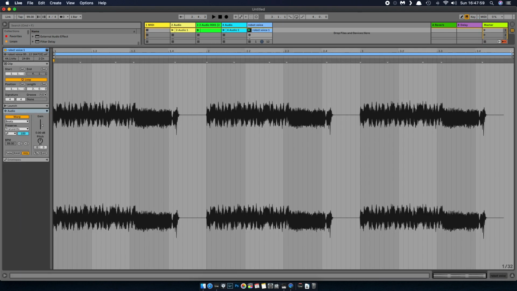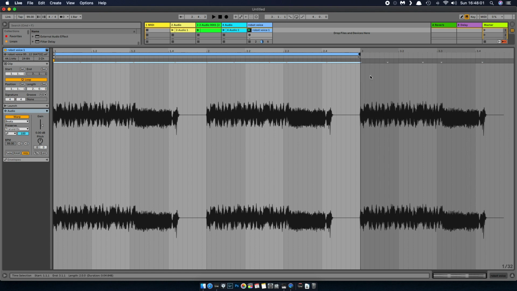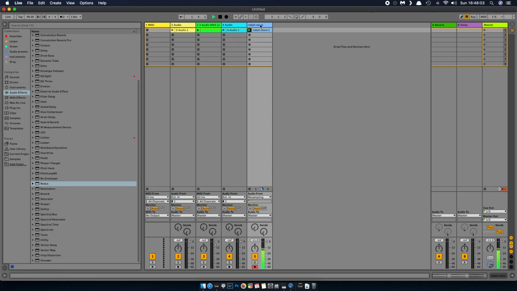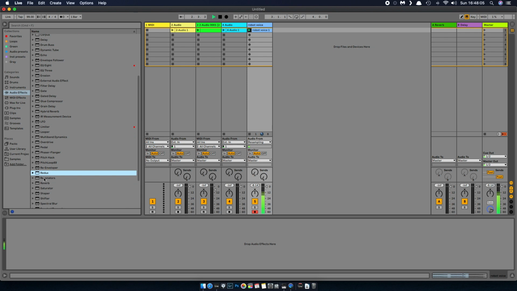what I think would be kind of cool is we're actually just going to loop this. Instead of resonator.